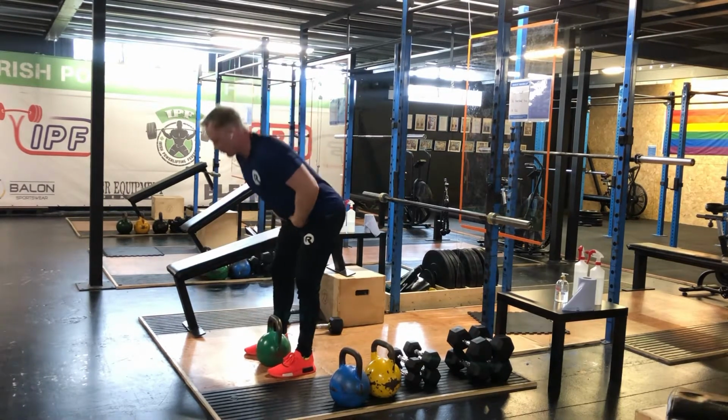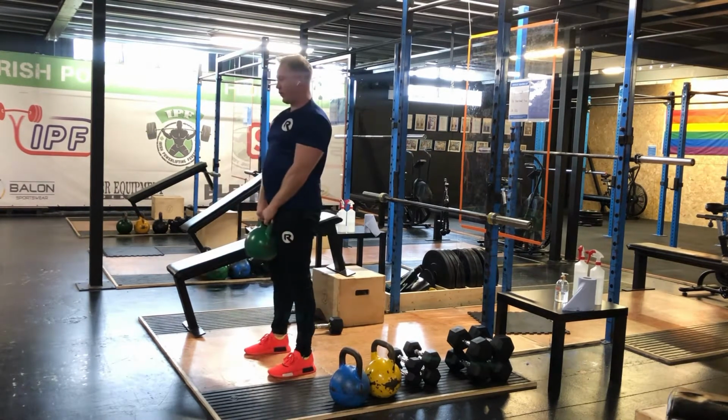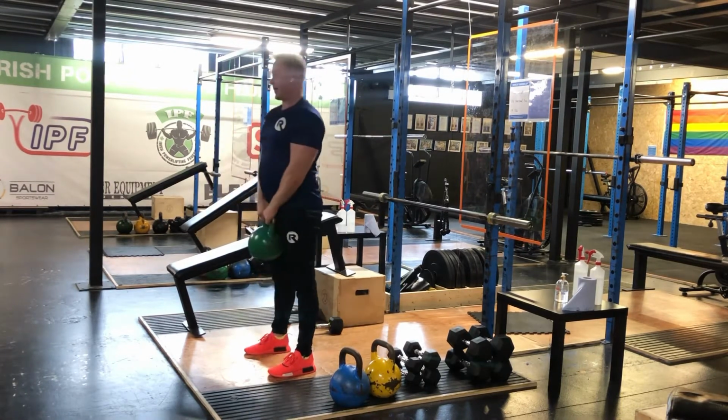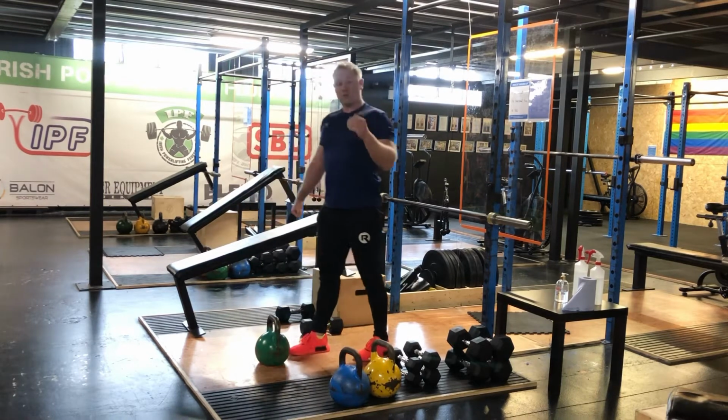So hips go backwards, grab the kettlebell handle, squeeze it nice and tight. You can think of breaking it in half. And if you watch my shoulders, you see they drop down as I do that. Push your feet through the floor, stand up for 1, back down, let it stop dead, stand up again. Do it 10 times. Once you get 10 done, you're onto your dumbbell curls.